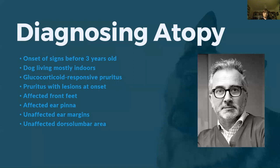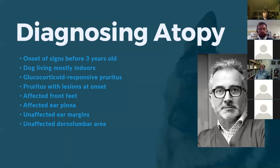Yes, it's too easy. There's a test that can be done. It's a blood test. Everyone believes in blood tests, and so many vets do it. They assume that the test is diagnostic, even though if you look at the small print, you'll find somewhere that it says this is not a diagnostic test. Millions of people, or tens of thousands of people, do these tests, and they are probably virtually meaningless. So I think it's a very strong message we need to give, which is you do not diagnose atopic dermatitis or atopy with blood tests.